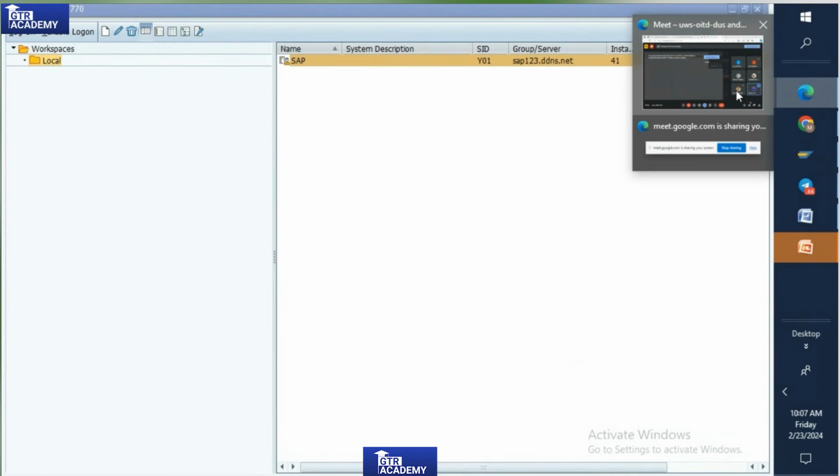Like MARD: Material master storage location data. Done? Okay. Then MAKT: Material master description.